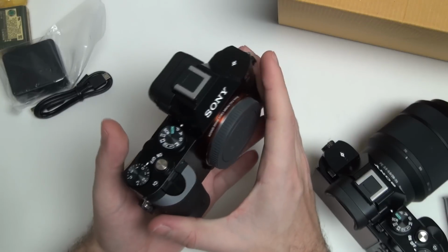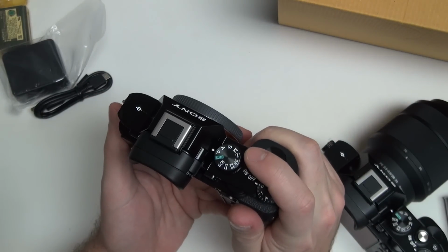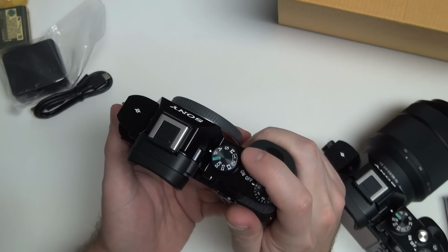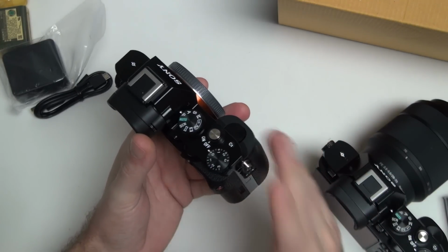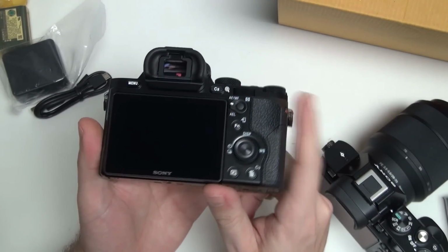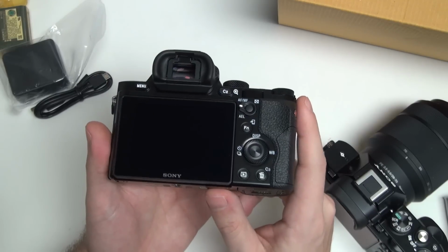Still a very versatile camera. In terms of ergonomics, fantastic. That's from experience with the A7. Watch my full review on that, the digitally digested review, if you're interested to know exactly what to expect out of this line. And I'll eventually, of course, report back on whether or not I think the price difference for the R is justified. If you're a professional, it pretty much is a no-brainer.